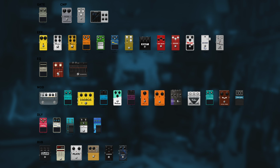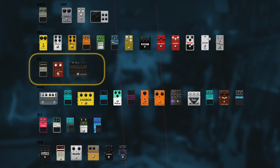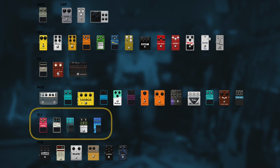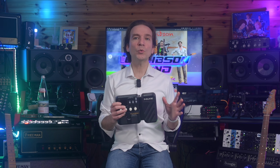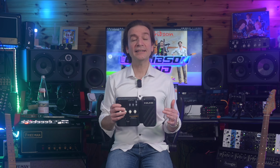Let's describe them. The FX blocks can be a gate, 3 types of compressors, a wah, then we have 13 overdrives, distortions and phasers, 3 EQs, 13 modulations with choruses, tremolo, detune, etc., 5 delays and 6 reverbs. The MG-101 has a tuner, a built-in drum machine and a 40 seconds stereo looper that becomes 20 seconds in stereo.